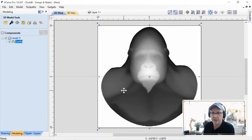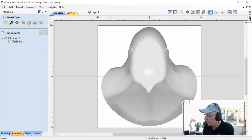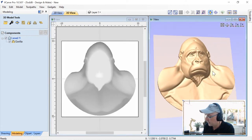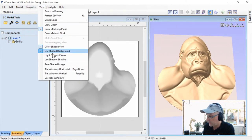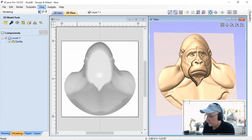So now I'm going to point out a couple little things here. First of all, we have one level and there's Gary right there, Gary the Gorilla. In our layers manager, we have one layer, and that's the layer that this 3D model currently sits on, okay? Which is perfect. That's where we want it to be. And if we tile our views, then we can go ahead and see that there's Gary. And we can turn on and off our shaded view so we can get a sense of what he looks like. And we'll turn that off for right now.